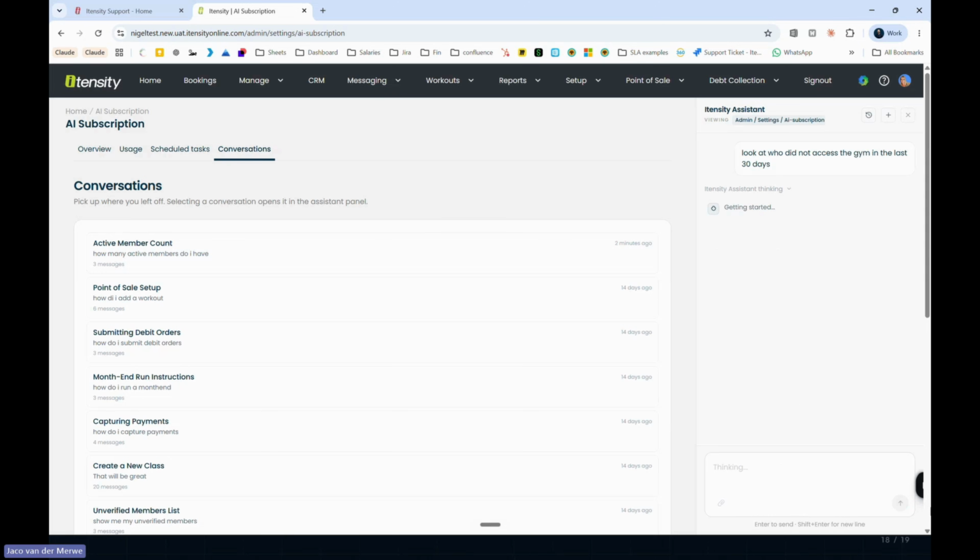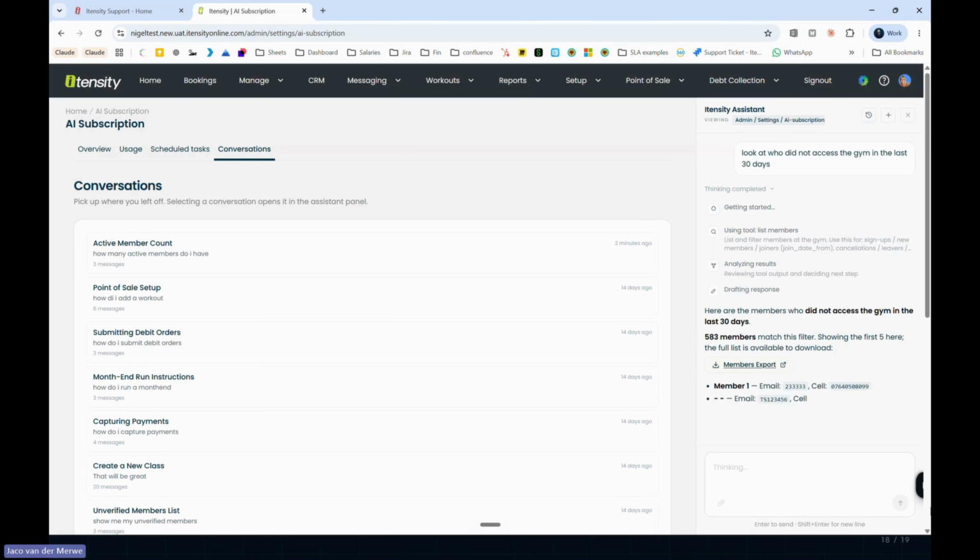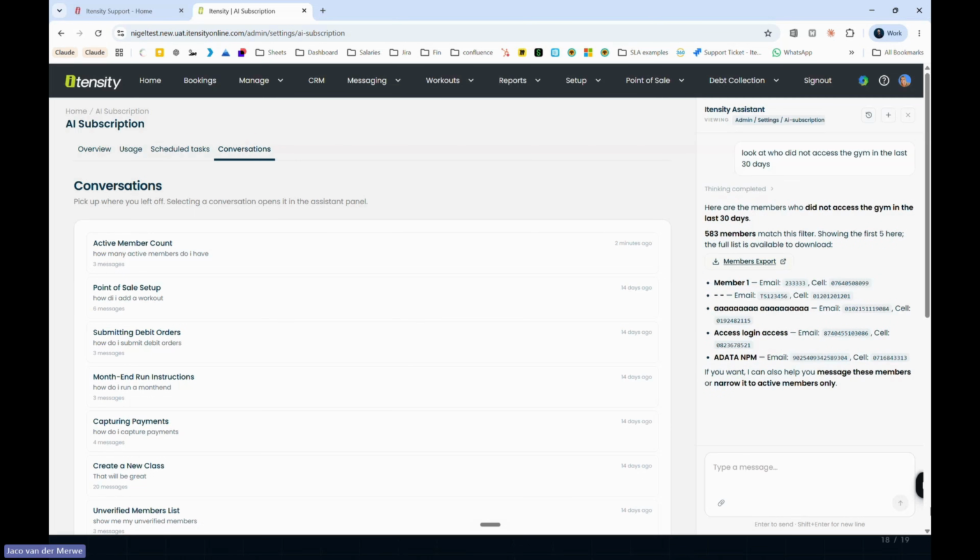It's most probably everybody because this is a test account. The AI is now calling all the tools, all the reports, everything it needs. Okay, great. So there are 500, basically all of them have not accessed the gym.